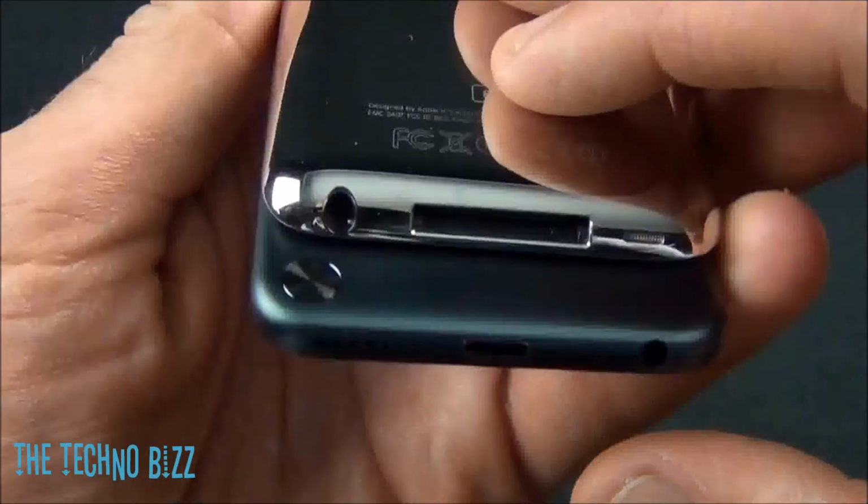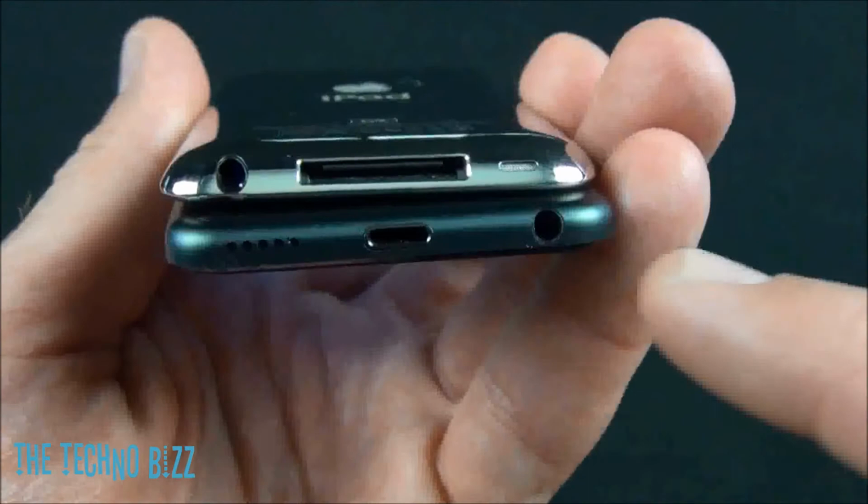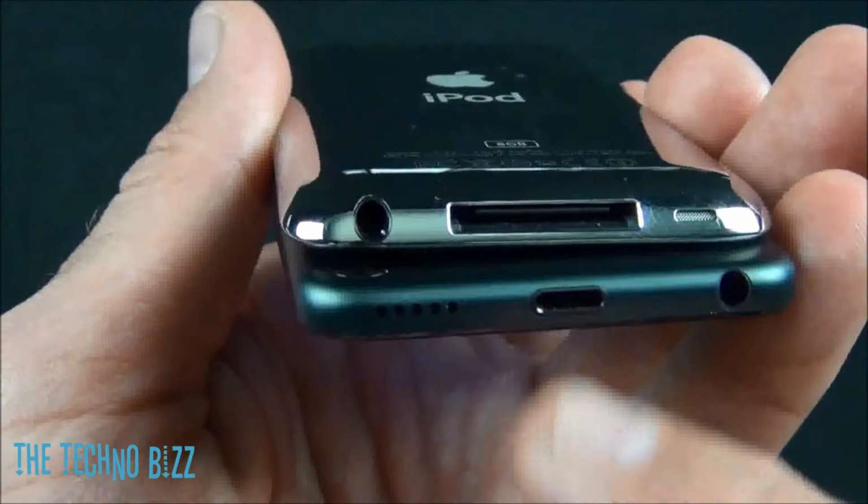Now at the bottom, this is where things have really changed as well. So you can see things have moved around. We have the headphone jack on the other side. We have the speaker on the other side. So the speaker is louder and clearer on the iPhone 5. And of course, we have that much smaller Lightning connector versus the 30-pin dock connector.